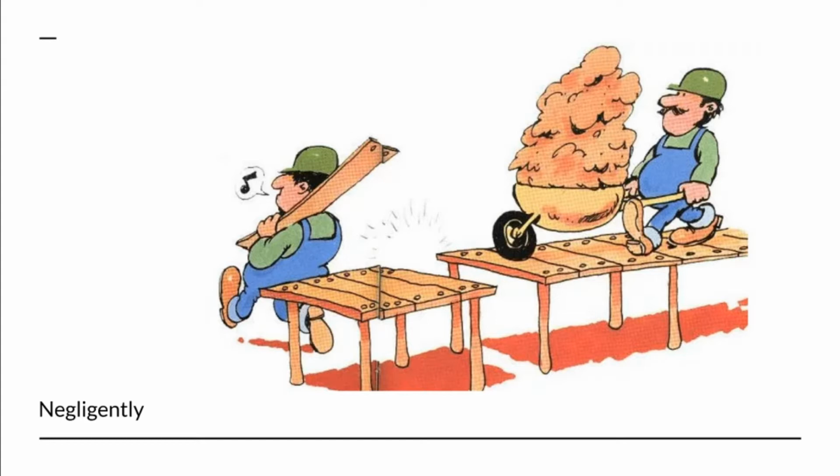So, for instance, in this cartoon, we see the man walking away with the plank that will inevitably cause this man with the wheelbarrow to probably lose all of his stuff and maybe get hit with some things in that wheelbarrow and get injured. This is a good example of negligence because, of course, this man doesn't purposefully want the dude on the bridge to fall off or lose all of his load or get injured from falling things. However, when he removed the plank from the bridge, a reasonable person would inform that guy of the situation that, hey, I'm removing this plank, so if you keep walking, then you could possibly get hurt. Or he didn't leave any sort of nonverbal warning behind. This is a good example of negligence in action.